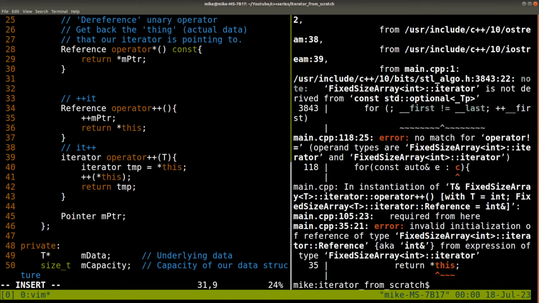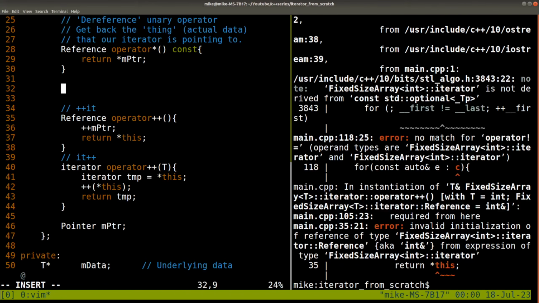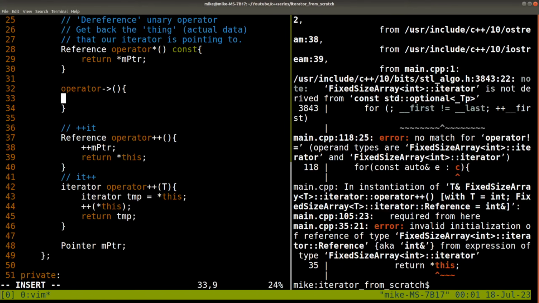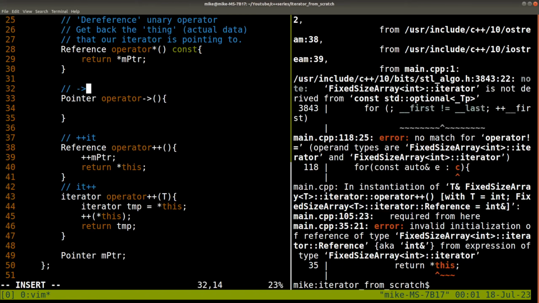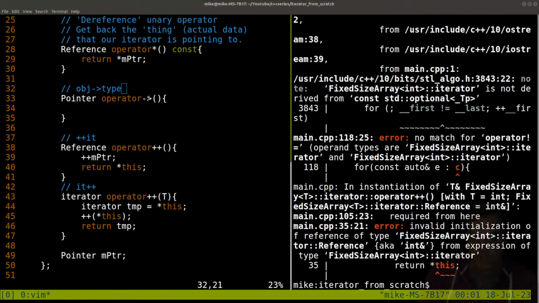Or rather, I should just say the shorthand, which is operator->. There we are. This guy here is sort of our syntactic sugar. Now, what is this actually returning to us? Well, it's going to give us a pointer to something. Because remember, if I have some object and I do this thing with some type here, let me come back in here.